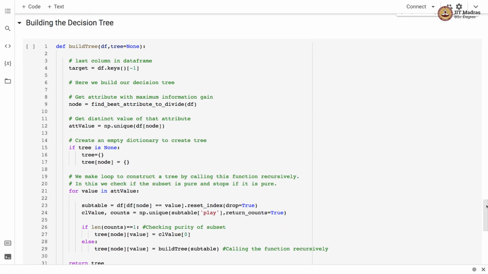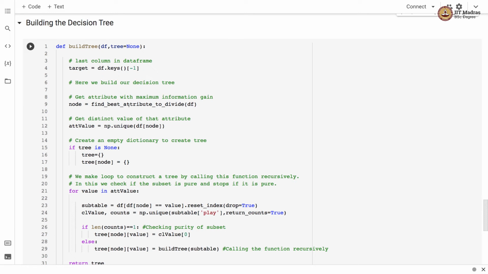And the final function in this implementation is building of the tree itself. So tree building happens in recursive manner. To begin with, we select an attribute where we divide tree into n parts, equal to the number of unique values of that particular attribute. Then for each subtree, it's again a brand new tree construction problem in the subset of data that is there in that particular node. So in that sense, build tree is a recursive function.